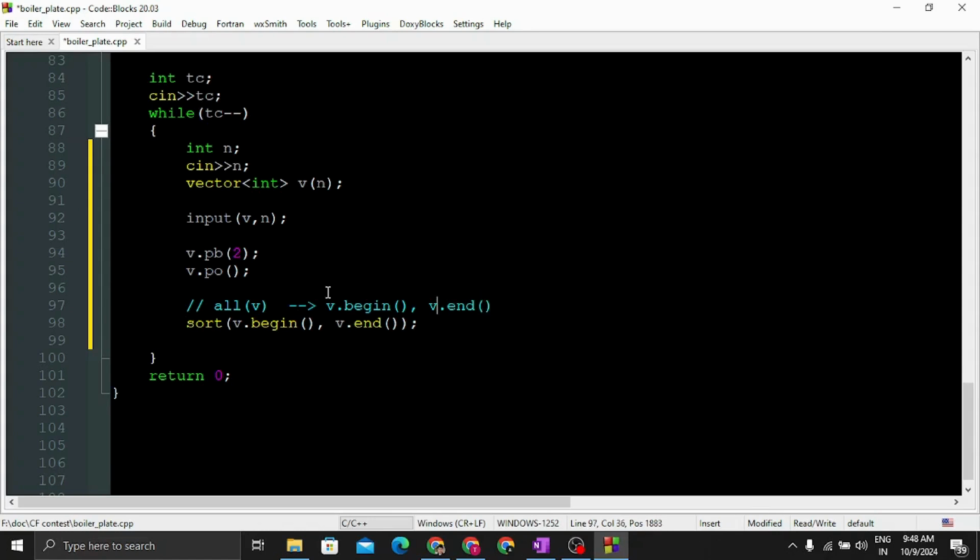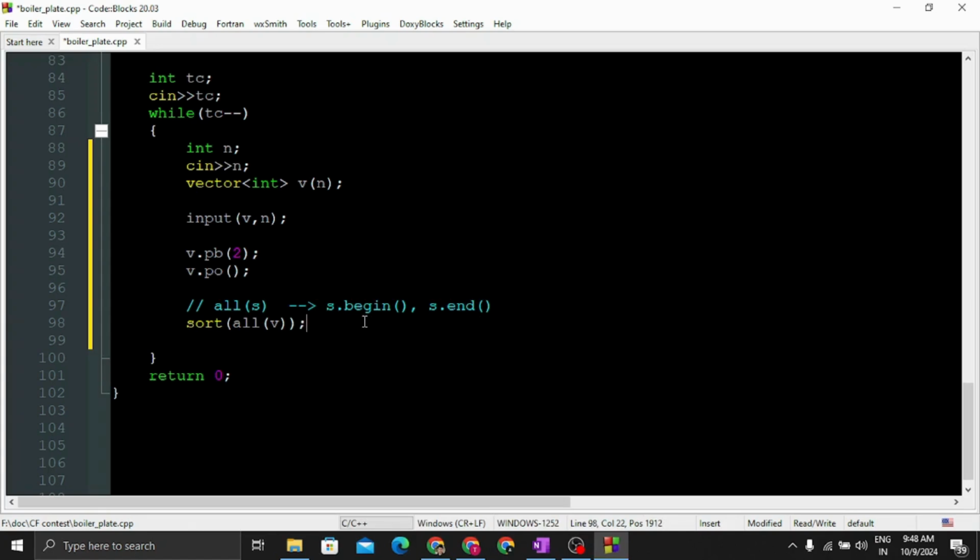And not only v, if you have some string s, you can just pass it like this, right? So you can just use it here. If you want to sort some container, you can use this all feature to sort it. These things are very common, competitive programmers use them in their boilerplate.